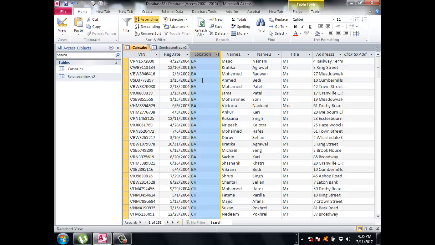Do we look at the field names? Am I giving any preference to my field names? No. Here the field is location, there it is code. It doesn't make a difference. Field names could differ.